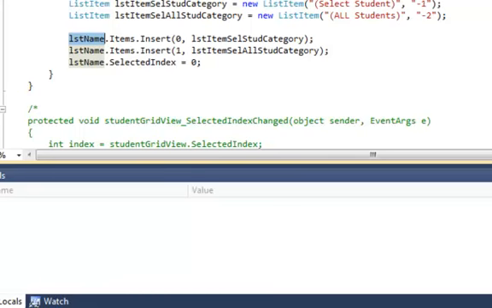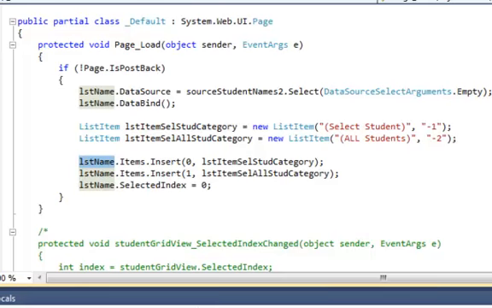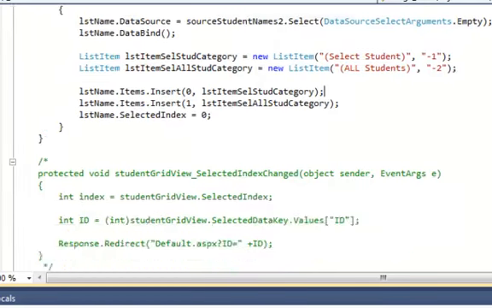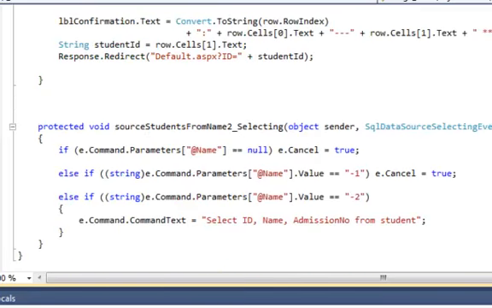On this LST name control, we added two extra items, one called select student and the other called all students. Now we also have a selecting event handler.